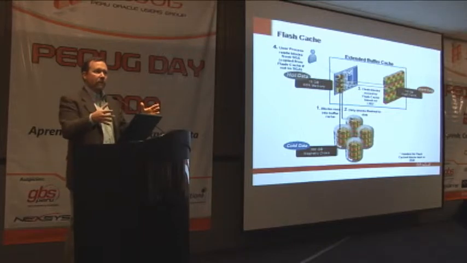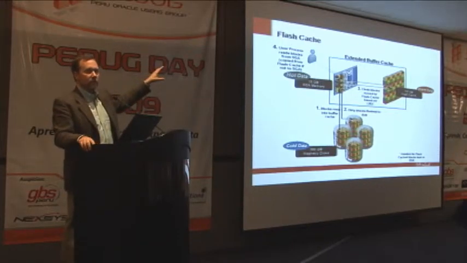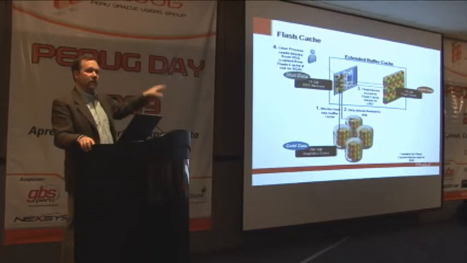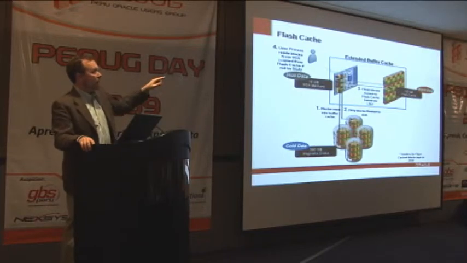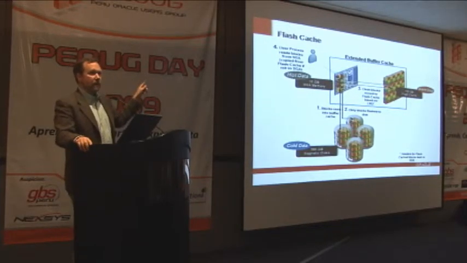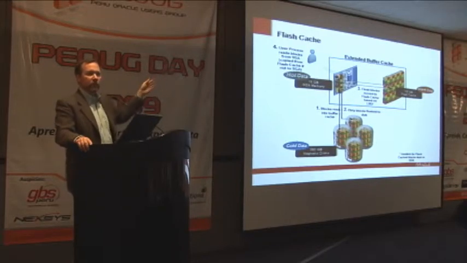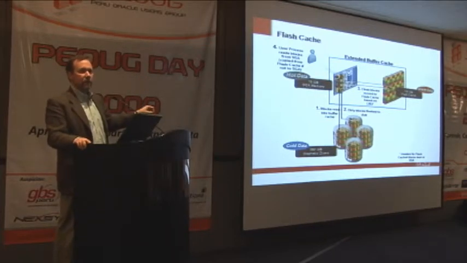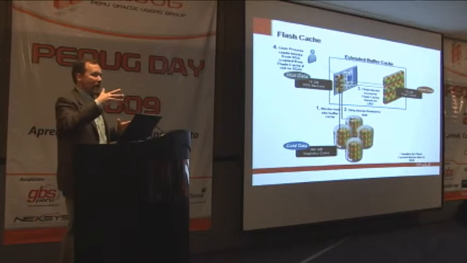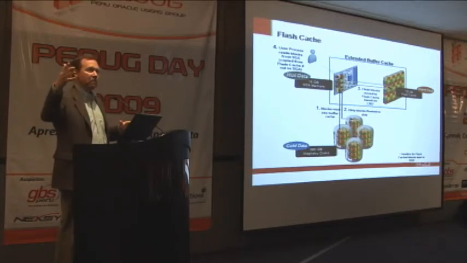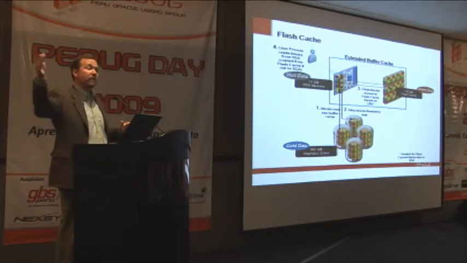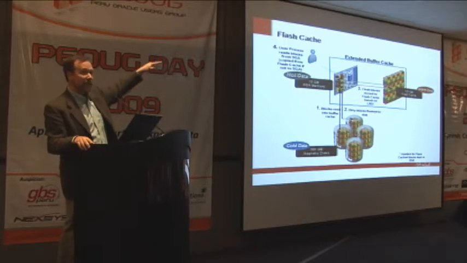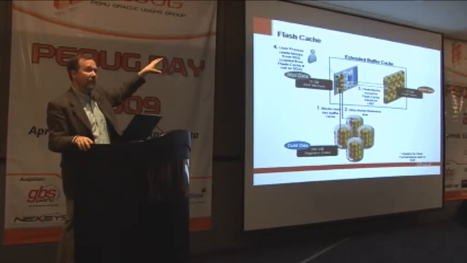Some metrics, some numbers. Getting a block out of a buffer cache might be as much as a hundred times faster than getting it off disk as far as latencies go. Getting the block out of the flash cache is not going to be as fast as getting it out of the SGA — it can't be because we're doing extra work — but it should be about 20 to 30 times faster than getting it off disk. So this is a way to extend your SGA to make reads faster ultimately. The longer your database runs, the faster it will run, because more of the warm data — the data you read and reread frequently — will be in that flash cache.